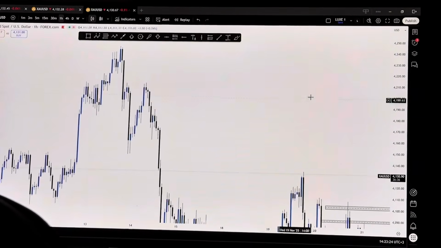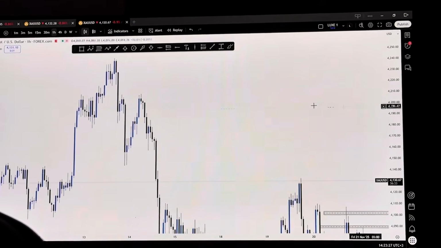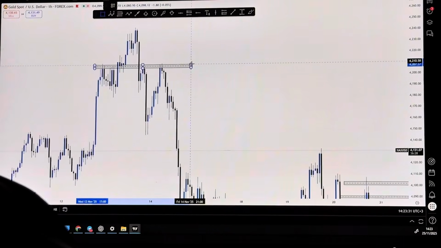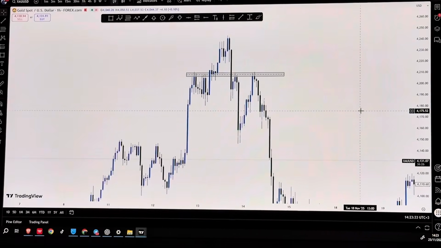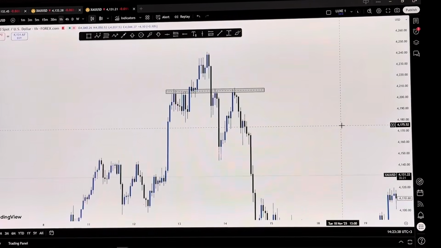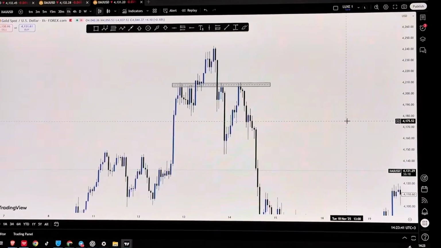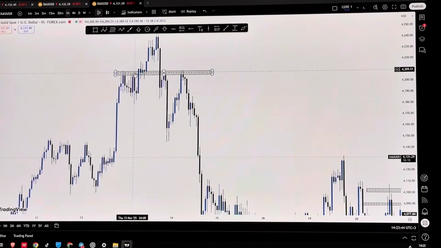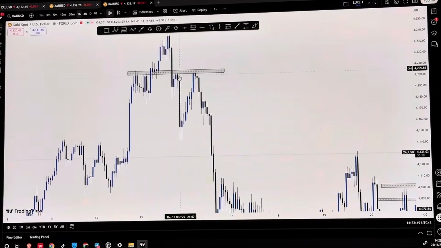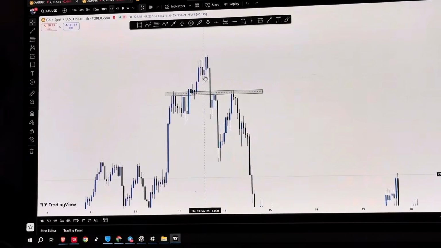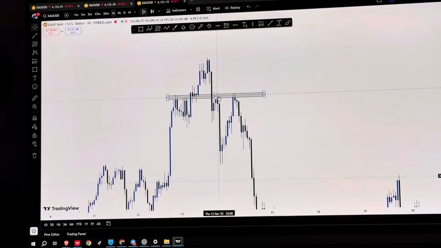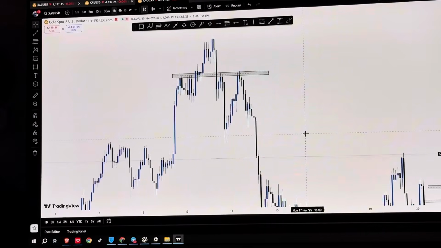I can look for another example like this zone here. Here we had our area of interest. For those that don't understand what we call area of interest, I explained it in my last video. Here we had our resistance, here we had our support. The market broke our support and formed a resistance. The market broke, then retested. This is simply what we call break and retest.